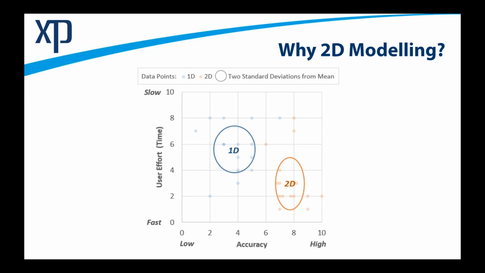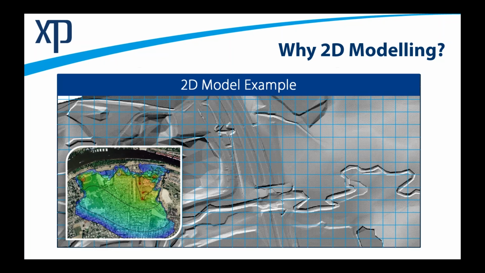So just a very quick background as to the behind-the-scenes calculations for 2D modelling. What you're seeing here is a 2D mesh. It's a collection of cells that represent the area of interest. And within each of these cells, we're having water volume, flow velocity, and then also flow storage calculations being done.